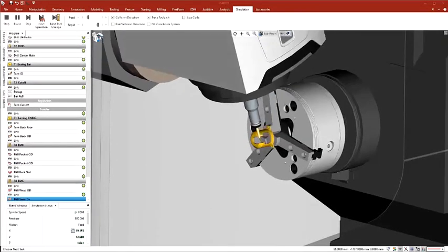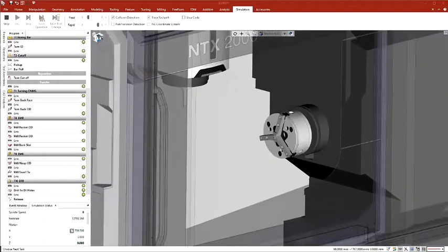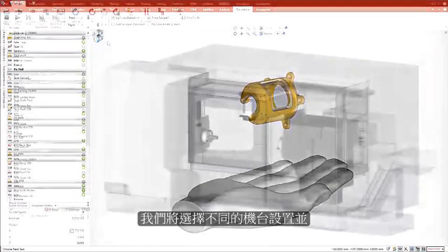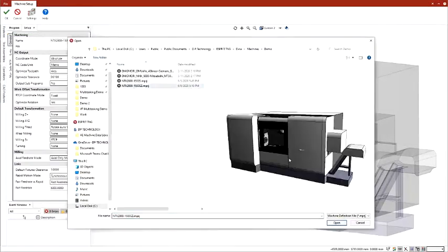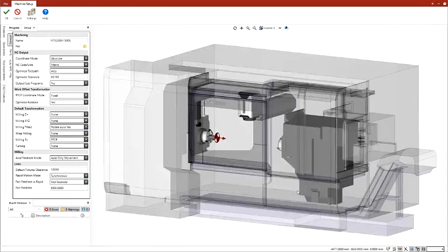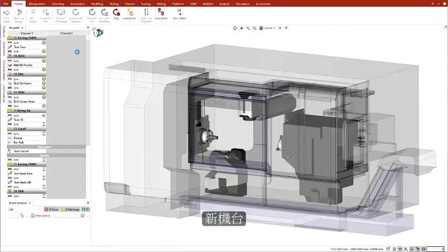This is a single setup program including transfer, bar pull to reposition the workpiece for the next part, and ejection of the finished part. The machine performs turning, milling, rotary milling, and full 5-axis milling, all with the B-axis milling head. We edit the machine setup and select a different machine equipped with the lower turret. Esprit automatically updates the program and recalculates all the motions for the new machine.